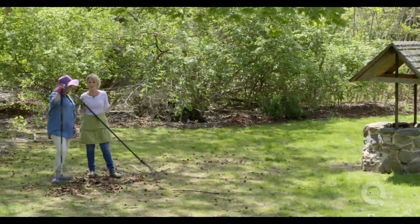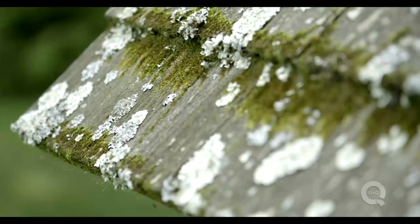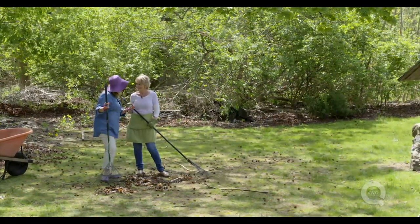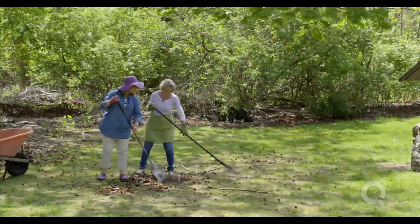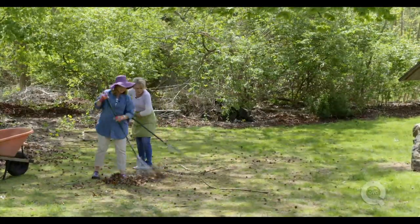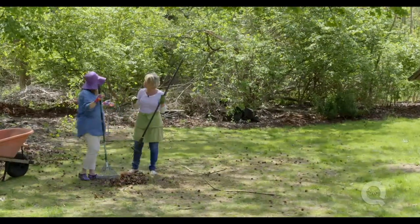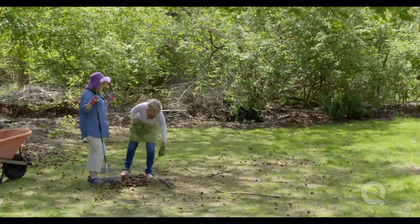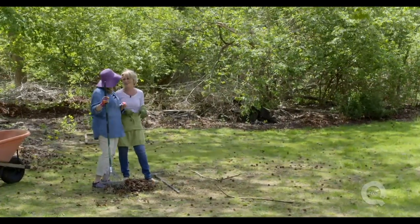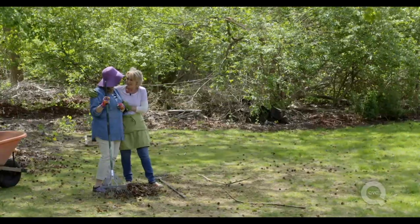This part of the yard is somewhere I see entertainment. I love the well over here that we could decorate. This time of year, we can get out, clean it up, and get ready for all that fun. It's amazing how much more you have a vision when things are cleaned up — you can see the space. It's mainly just leftover stuff from last fall, some sticks and debris. If we get rid of it, we'll be able to enjoy the spring and summer so much more. I'm thinking you could even do a pretty little set of Adirondack chairs, maybe a fire pit over here. Leave some space to play croquet and horseshoes too — family and friend time.